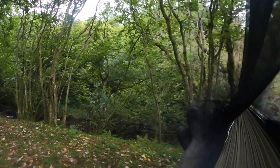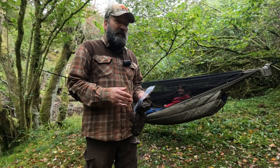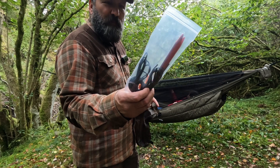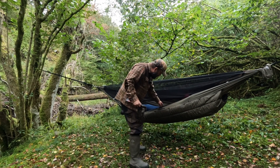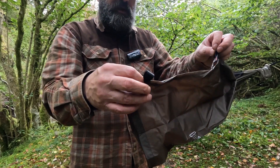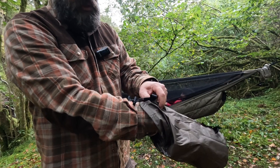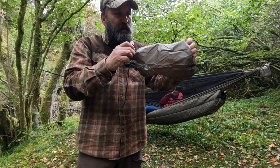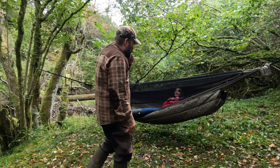How well can you see out of that mesh? It looks really good. Overall, first impressions of the hammock are pretty good and it is really, really comfortable. I'm just laid there — I don't want to put my wellies in because the dog's already got it mucky — but yeah, I could just do with a sleep now. My first impression is it's absolutely a cracking bit of kit. It also comes with a set of pegs and some bungee cords that attach to the side to open the hammock up a little bit more. It comes with a little organizer that attaches to the internal ridgeline — it cinches up and you can put things in like your mobile phone or head torch, so you've got things to hand through the night. That's a cracking idea.